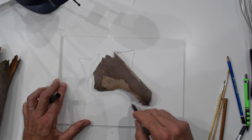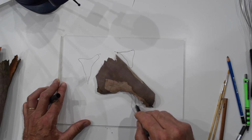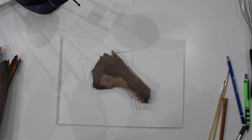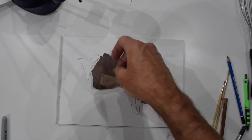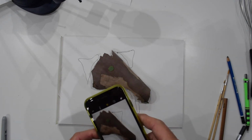Perhaps I'll have a tongue hanging out. A little bit of humour in the things. Have some fun, not all serious. And then it's lacking an eye. I don't really want to draw an eye on there. I can put a eucalyptus eye on. See if that works or not. It's a bit strange, but it's a bit of fun.